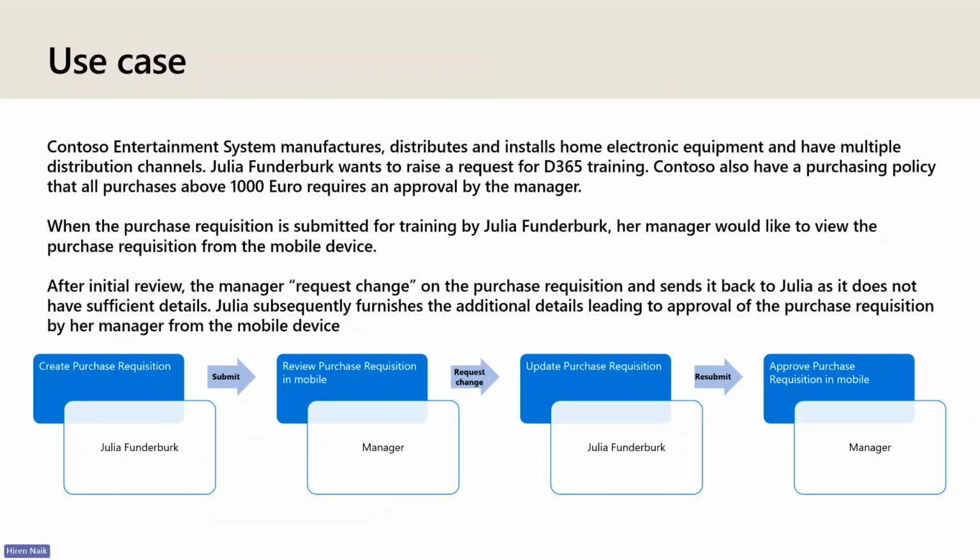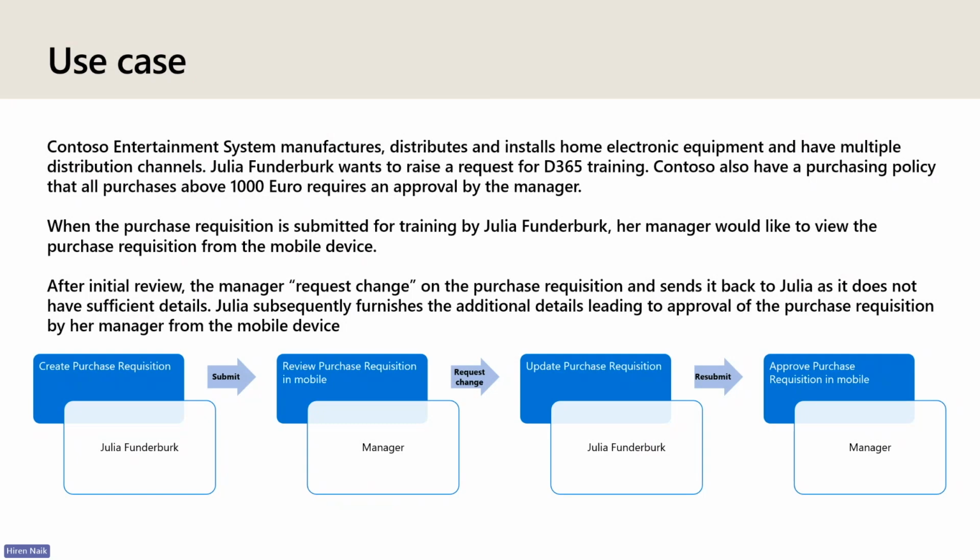Now, let's review a use case. This use case is related to the purchase requisition approval. Contoso Entertainment System manufactures, distributes, and installs home electronic equipment and has multiple distribution channels. Yulia wants to raise a request for Dynamics 365 training in the organization. Contoso also has a purchasing policy that all purchases above $1,000 require an approval by the manager.